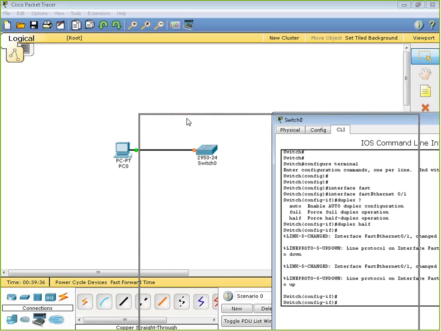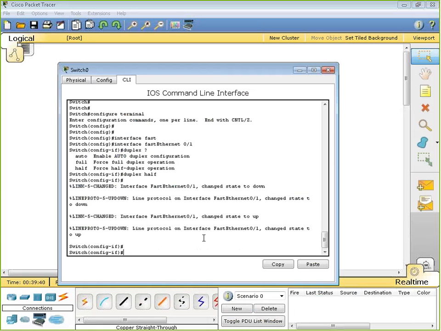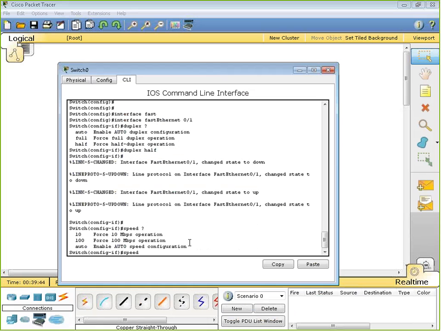Similarly, in a similar manner, just like the duplex setting, you can also type in speed, and then when I put question mark, by default remember it is auto, but then you have the option of defining 10. 10 means 10 megabits per second. 100 means 100 megabits per second. And if it's a newer series of 2960, then in that case you would also find 1000, that is 1 Gbps, also available to you. Do you understand? So you have all of these speed options available, but by default remember the speed and duplex settings are set to auto. Clear about this now?